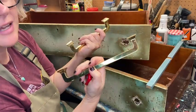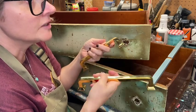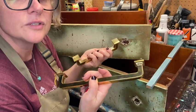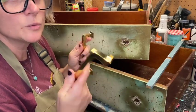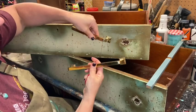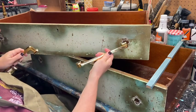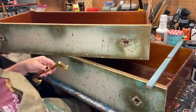But these are actually solid brass. I was going to return these back to, I believe it was Rejuvenation was the store we bought them from, when we redid our kitchen. These are the hardwares that we used, and I got too many. I think we switched up an idea and never sent these back. So I'm going to repurpose them with this project as single drawer pulls. So that means I'll be bondoing, filling these holes in and re-drilling holes here.